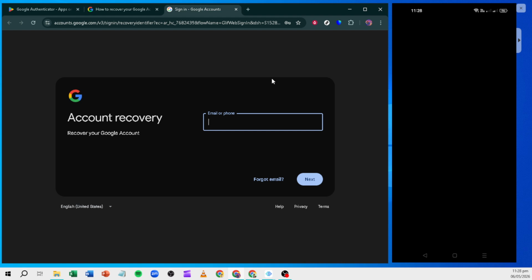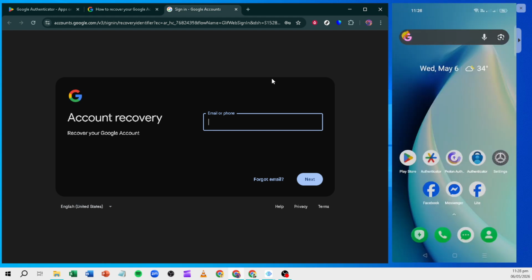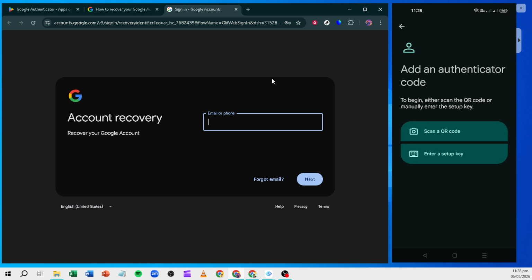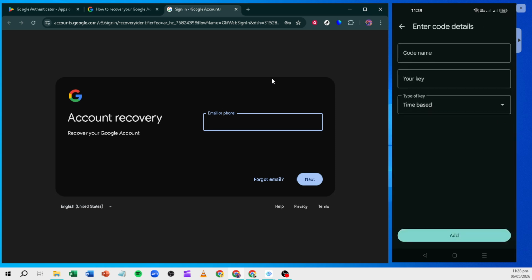Now return to the recovery page and carefully type the 6-digit code exactly as shown without spaces. If the code is close to expiring while you're entering it, wait for the next one to appear and then type that fresh code. Be mindful of leading zeros and enter the numbers in order. If the code isn't accepted on the first try, wait for the next code in the app and try again.